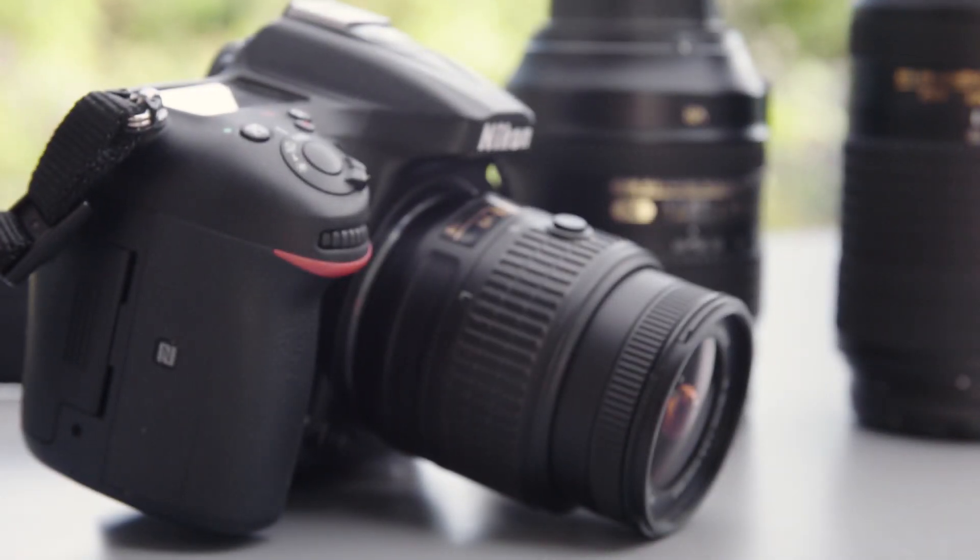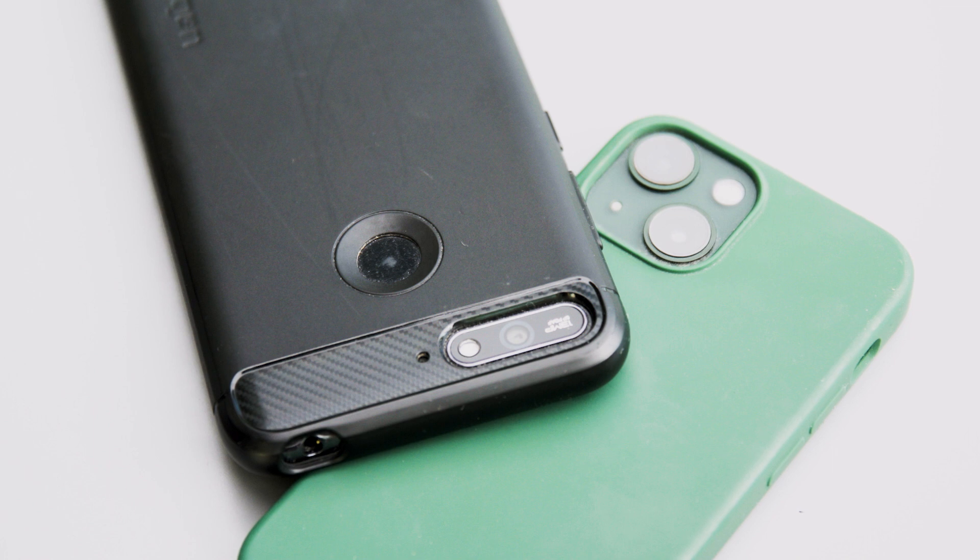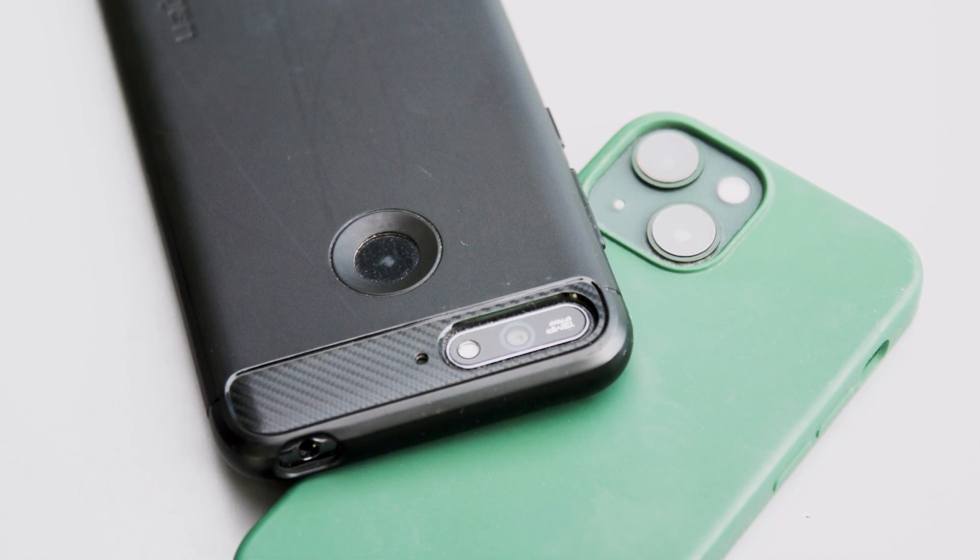It's often said that the best kind of camera is the one that you actually have with you. Even if you have a bigger or more advanced camera, the chances are that you'll have your smartphone handy more often. Smartphone photography is an exciting field with continual advances in technology. The capability of smartphone cameras is developing all the time. What your smartphone camera has the potential to achieve will depend on the model you have, but even if yours isn't all singing or dancing, there's a lot you can do to get better quality images with what you have.